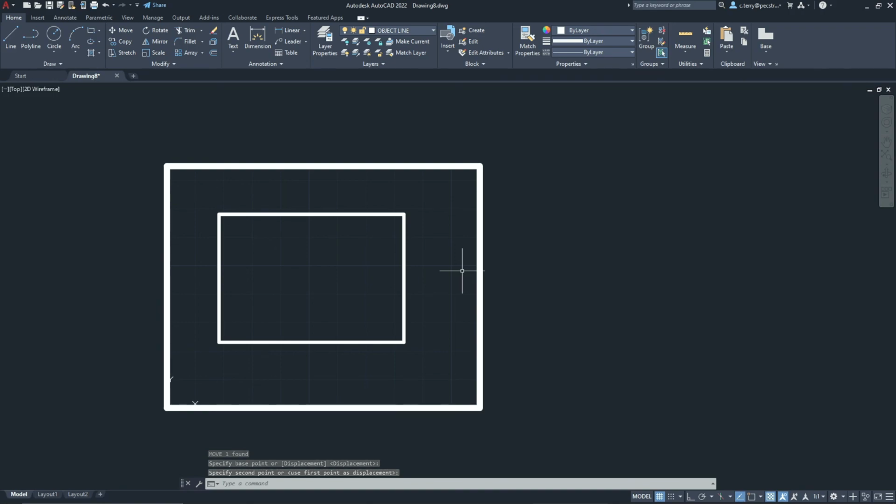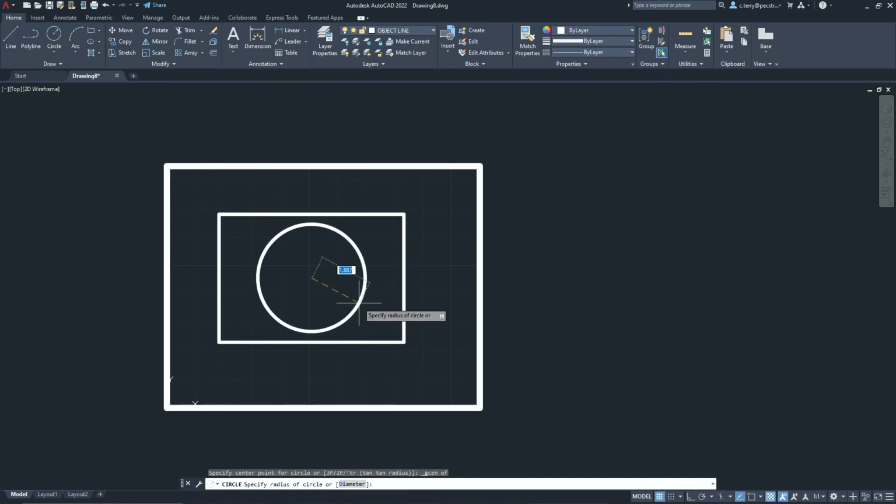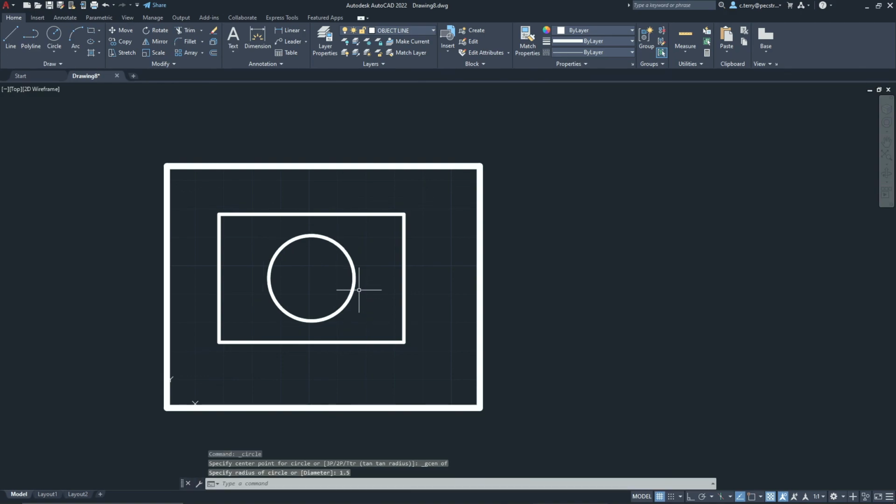Draw the circle using the layer object line with a radius of 1.5. To get that, we want the geometric center. So I'm going to shift right click and go to geometric center. And we want the radius to be 1.5. And then we want to draw the lines using layer center line using the midpoint snap point.